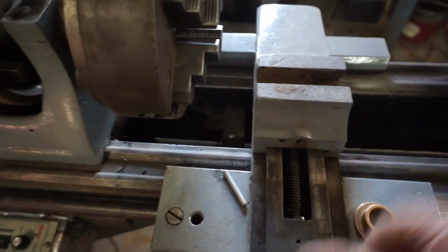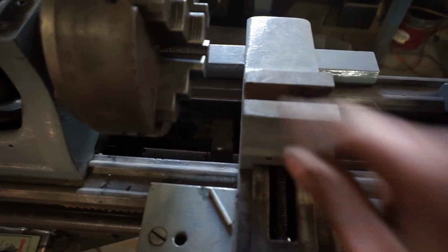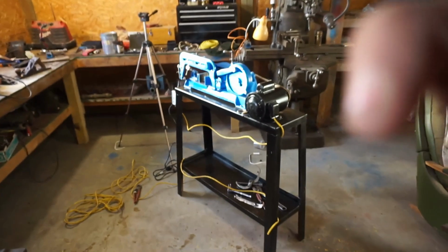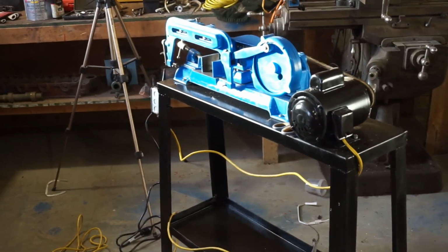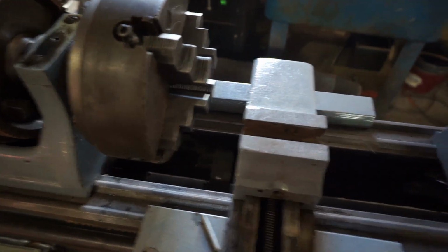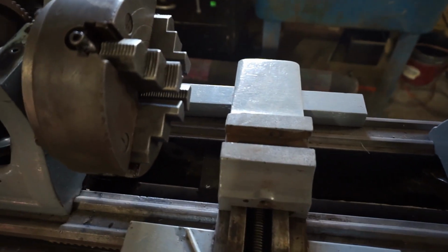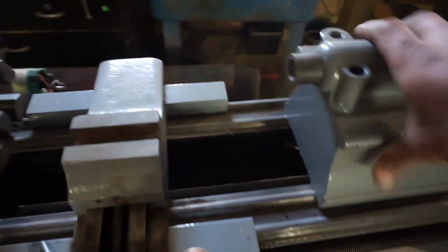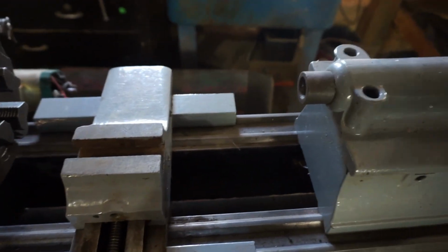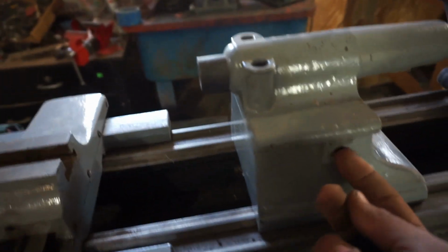All we got next is to make this tool holder, which I'm waiting on some saw blades for my little hacksaw I just fixed up. I need to cut a piece and I ain't got nothing to cut it. And then we'll make that, and then I need to get this center lined up because I took it off of here. It needs to be adjusted.